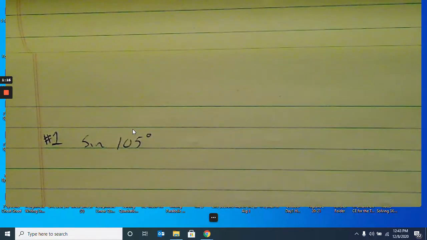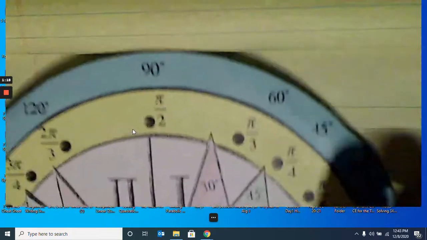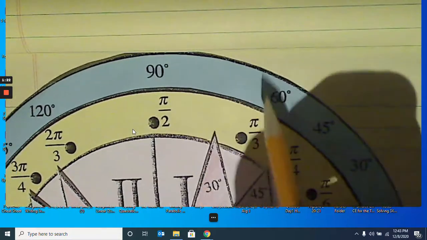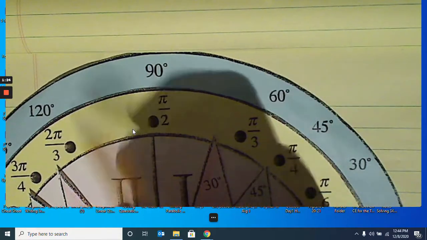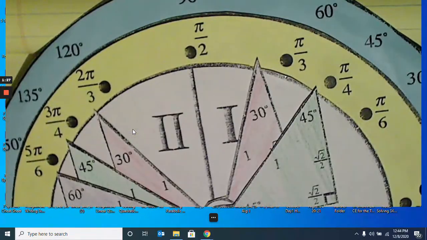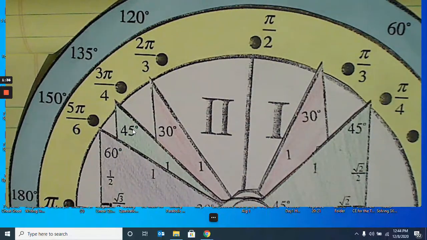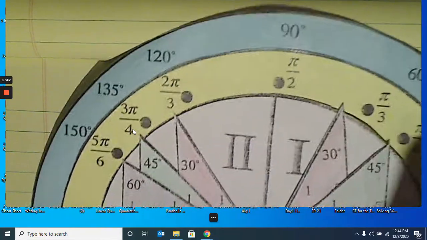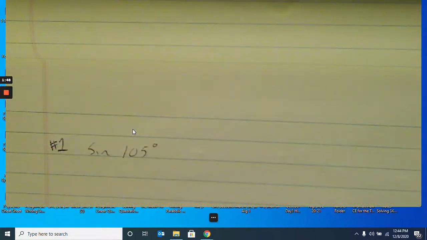Okay. So the first thing to know is this: anytime you do these, you want to make sure that you have an understanding of degree measurements, knowing that if you do 90 plus 120, it's equivalent to 210, so on and so forth. What I mean by that is, if I do 90 plus 120, it's the same as 210, which is down here. That also means that if I did 2 over 3 pi plus pi over 2, that's going to be equivalent to 7 pi over 6. Kind of like that, okay? So that's what I mean by that.